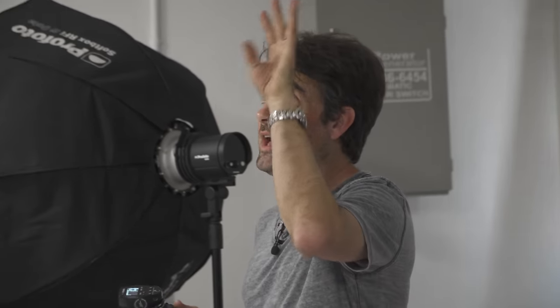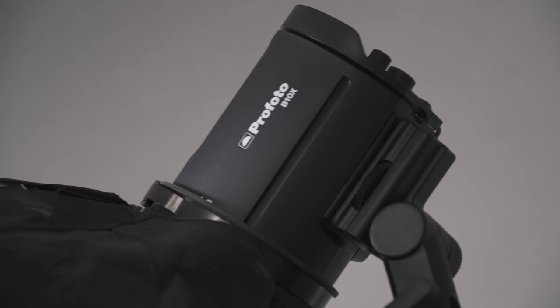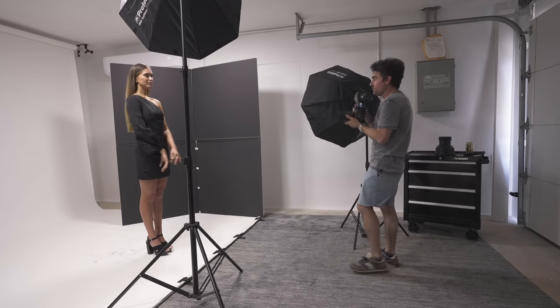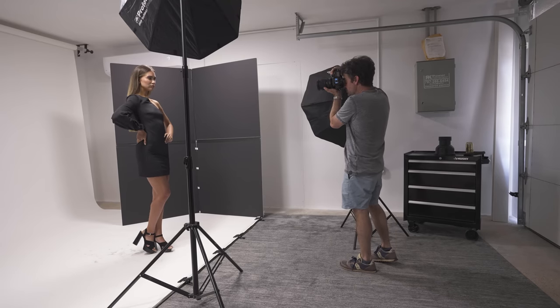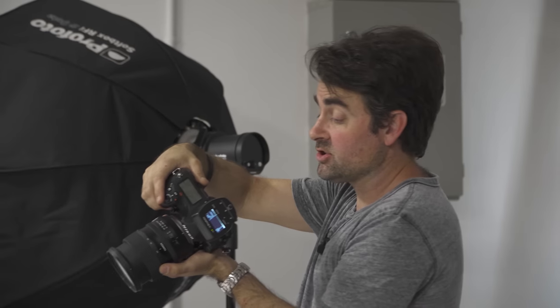The main reason for a fill light is to bring up the shadows in an image that has a lot of contrast. Right now I have a Profoto three-foot octabox acting as our key light. We have Mia here on a white seamless backdrop, conveniently in a black dress where there's going to be a lot of shadows. As you can see, this is a really standard nice portrait — we have nice soft light coming across her face, with some shadows on the right side of the frame. You might say we need to add fill light to bring out those shadows and get the highest quality raw file.